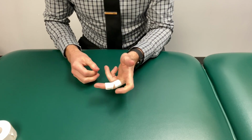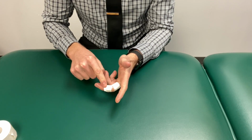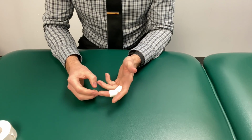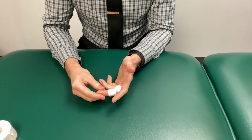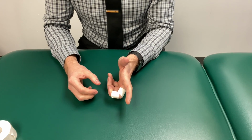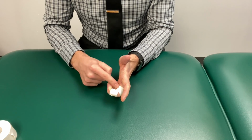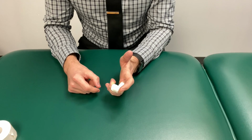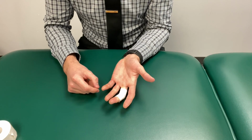Okay, so you want to wrap it around so it's tight enough where it feels supported, but not so tight that it's totally cutting off the blood supply. You don't want your finger to start turning cold or totally red at the end. And now when I flex down, that's giving me some really good support in that A2 pulley. I can't flex down all the way, but it is giving me some really good support. So that's how you H-tape.